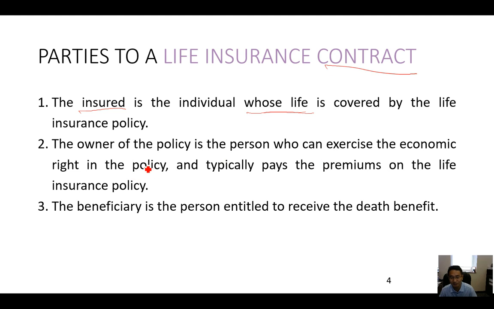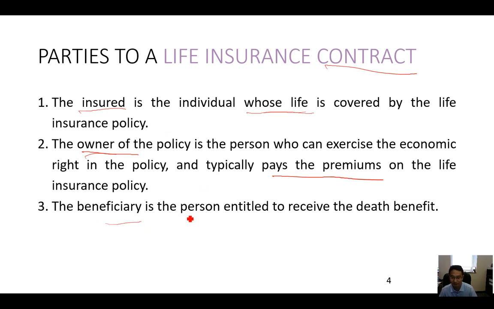You don't have to be the insured. Your wife can buy a policy on you, or your husband can buy a policy on you, or your spouse. So you can be the owner, but you don't have to be the insured, as long as you have some insurable interest. And then the owner pays the premium. In business entities, the company can buy insurance on several business owners or several partners. So the business will be the owner, and the partner will be the insured.